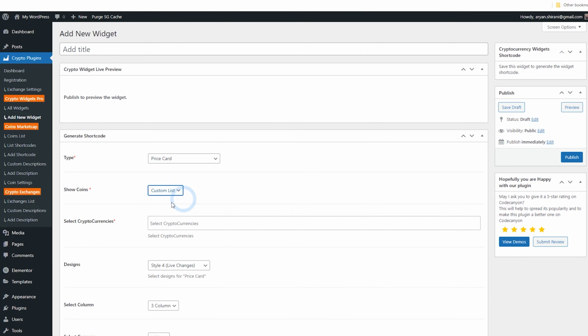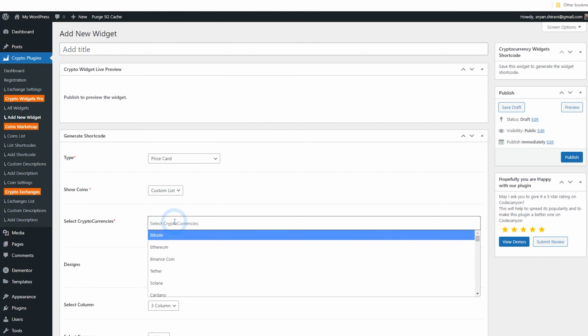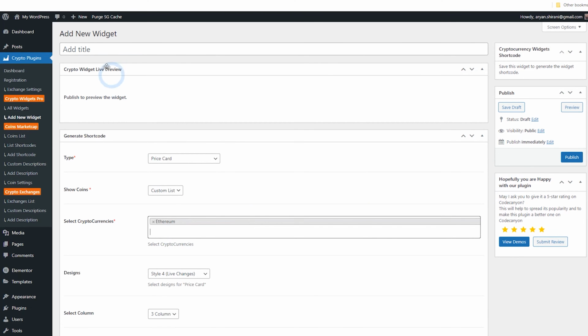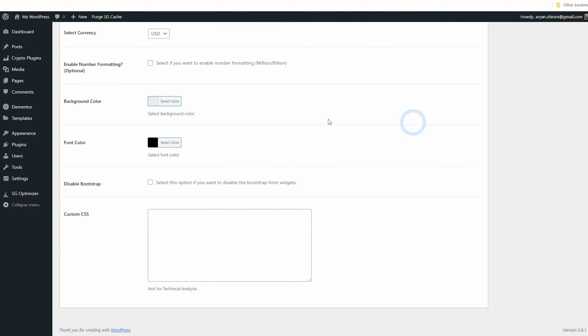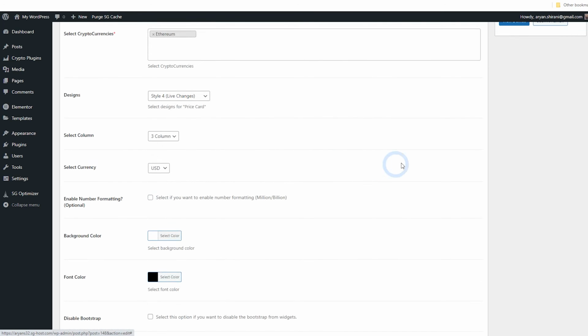Let me try some stuff out so you can also see from this tutorial how many features this plugin has. So I'm selecting Ethereum, so we call it Ethereum probably, and then publish this, and this will look like this. Okay, great. I'm going to see if all settings are good. The background will be white like always.